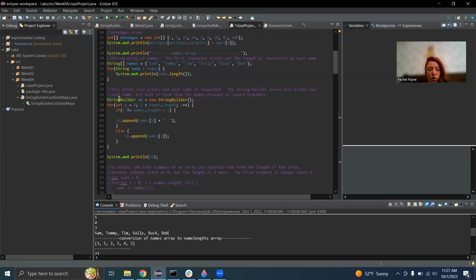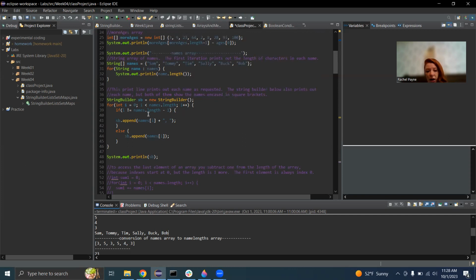So for that, I used a string builder called SB, and basically said we're going to start counting at index 0. We're going to count each name, so like count by ones basically, and then go the length of the array of names. And as long as we're not at the end of the array of names, that's what this -1 is for, because you can just say, for the last index, the length of the array -1.